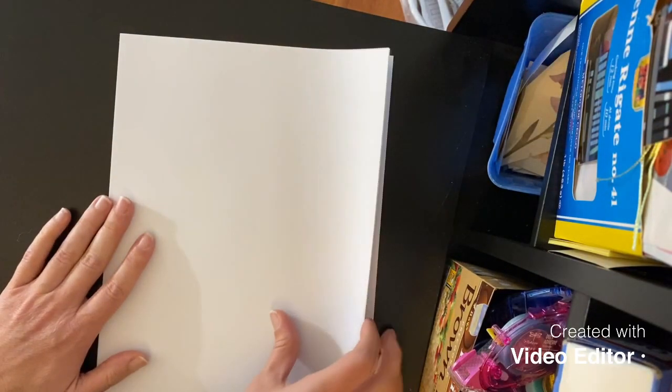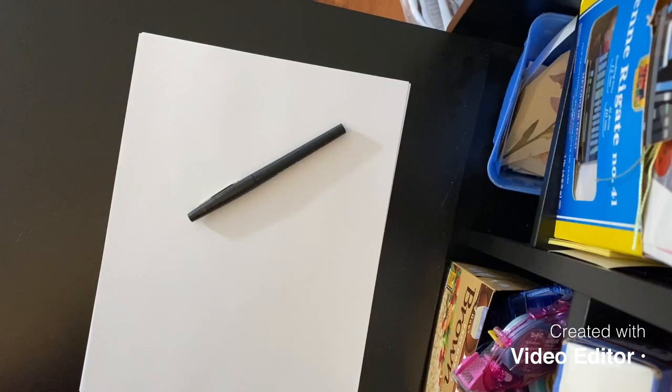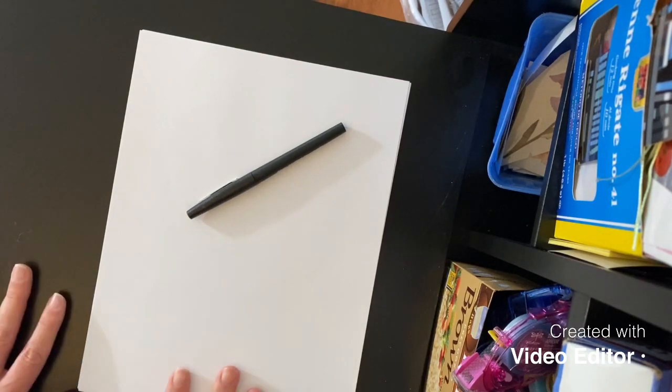So what I wanted to do was show you today a poem that I am going to write, and I kind of wanted to show you going forward what I want you to have ready every day for your writer's workshop. All right, so what I have is just some blank sheets of paper here. And I do have a black pen. I do love those. So if you have one, it would work. Otherwise, pencils are fine. Regular pens are great. It doesn't really matter. That's the fun part about poetry, is it doesn't really matter.